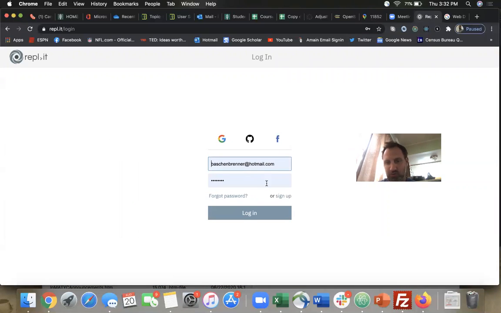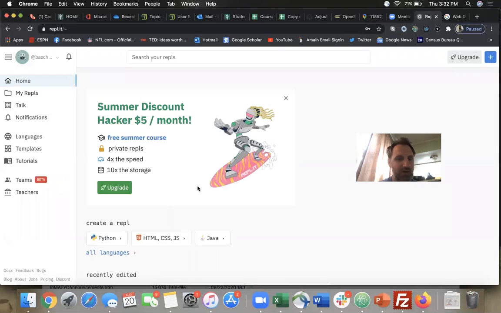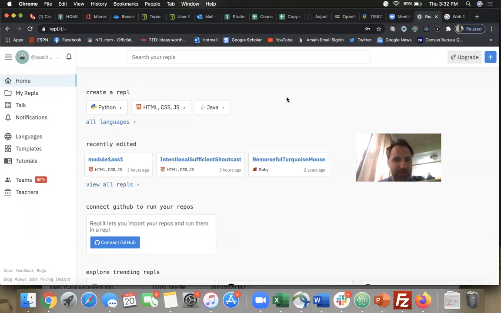All right, so in my browser, I already saved the login password. This is the little GitHub icon. That would be the Omni authentication. We can talk more about that if you're interested in what that is. Okay, so basically this is what it looks like when you come into the Repl.it.